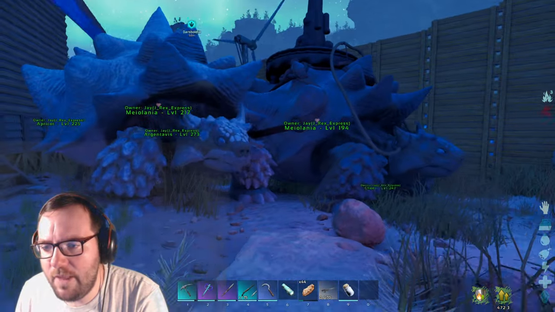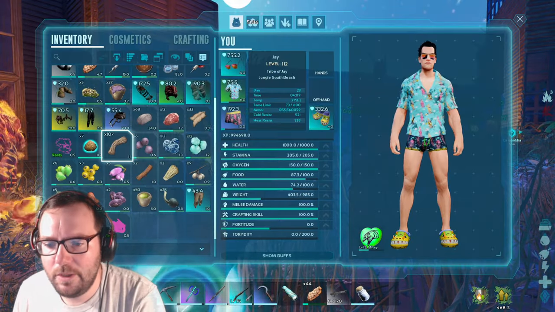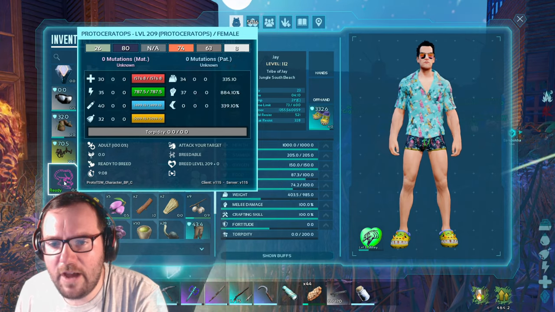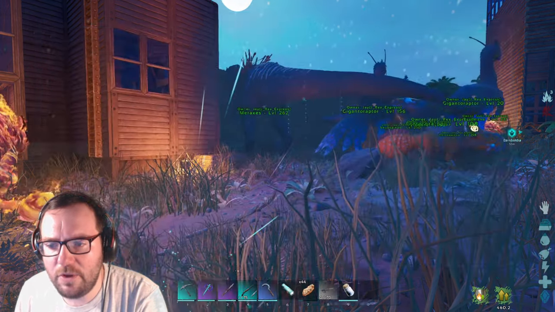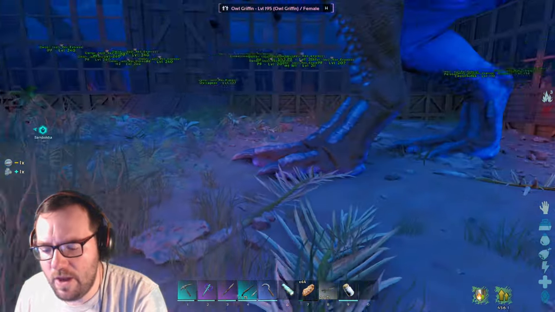Alright, so we got the male and the female Maelania, so we'll breed them up at some point. As for this guy, 30 into health, 35 into stamina, oxygen, food, no one cares, 34 into weight, and 37 into melee. Alright, you can stay there for a bit.